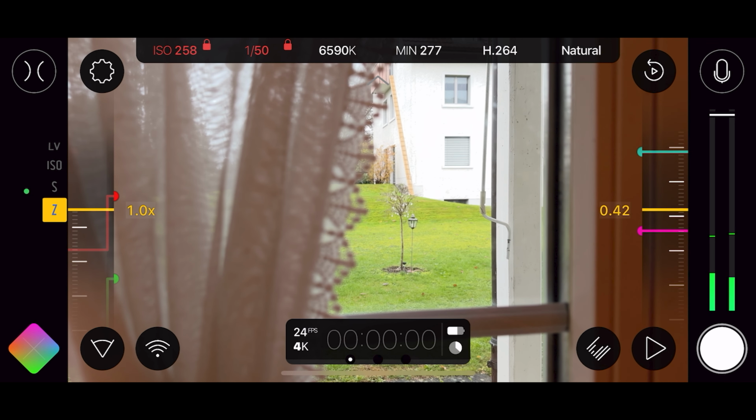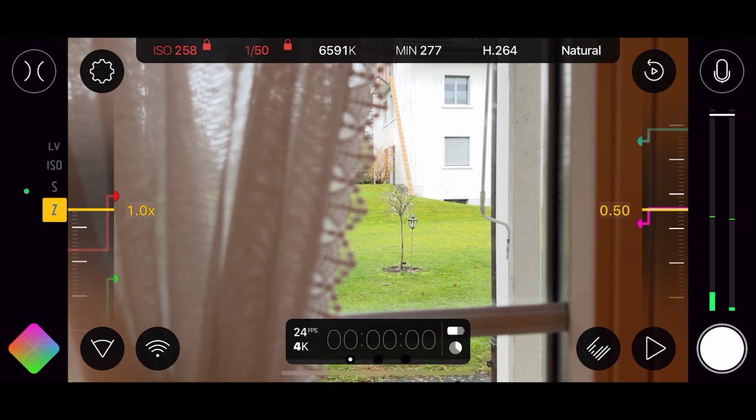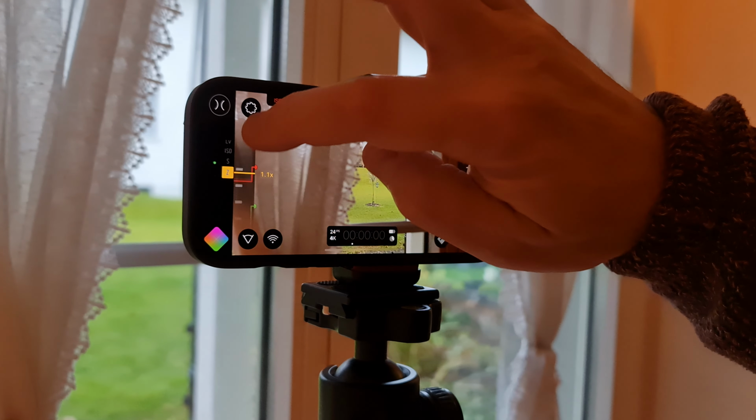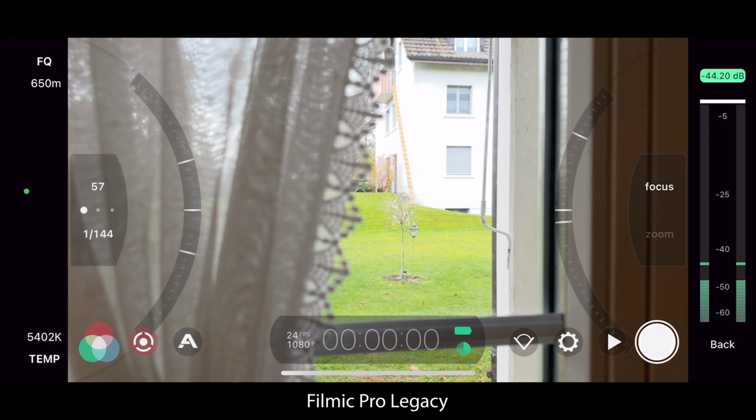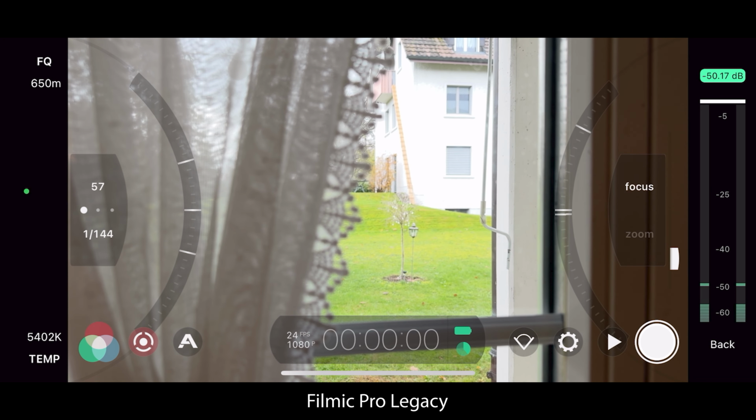The slider now moves slowly and smoothly from one point to the next point, and then you just stop recording when you're ready to. The zoom slider works in exactly the same way. Now in the previous version, we were able to adjust the speed of the focus pull or zoom. Version 7 doesn't yet have this, but Filmic say that this is something they're working on, and a new improved version is going to return in later updates.